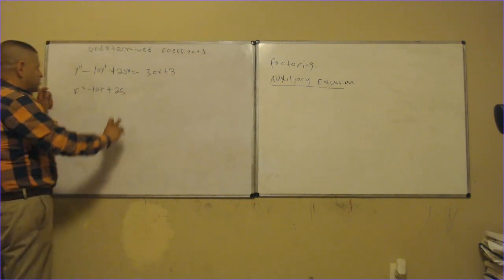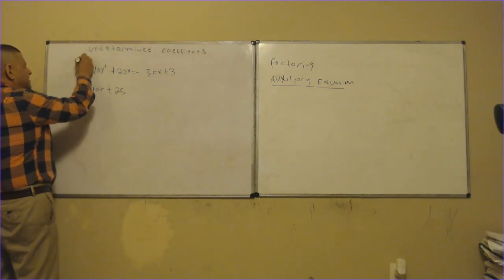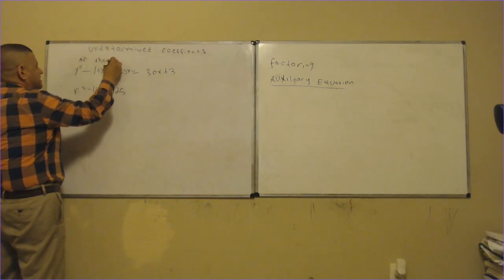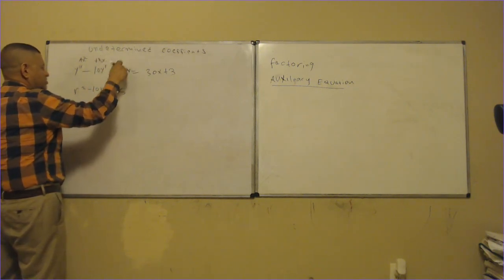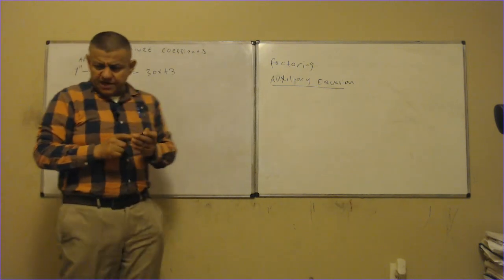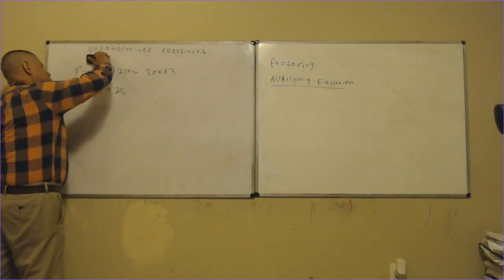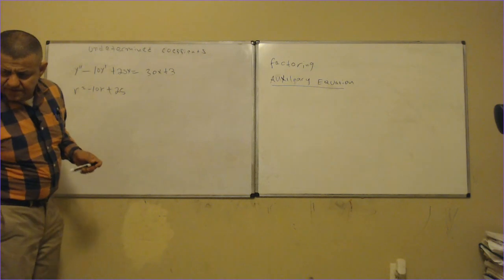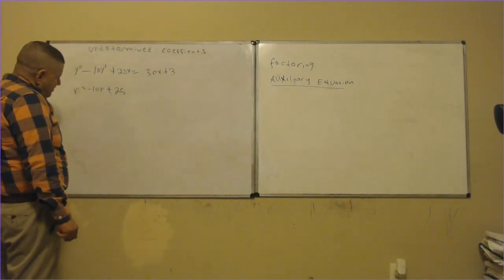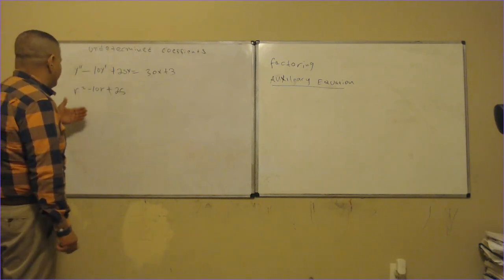So what I can do is, this is ax squared, this is plus bx, this is plus c right here. So that 25 can give me the plus c business going on. So now, with that being said, this is like a quadratic function, right? Even though we pull it out from the differential equation, it's a quadratic type of function.